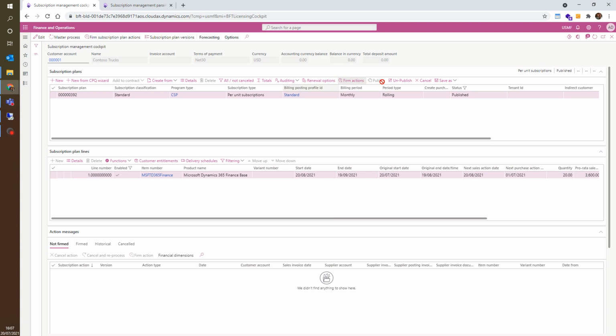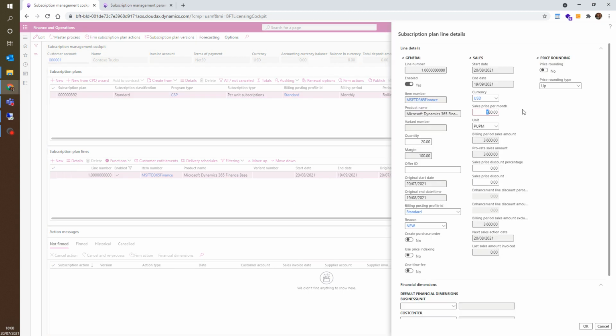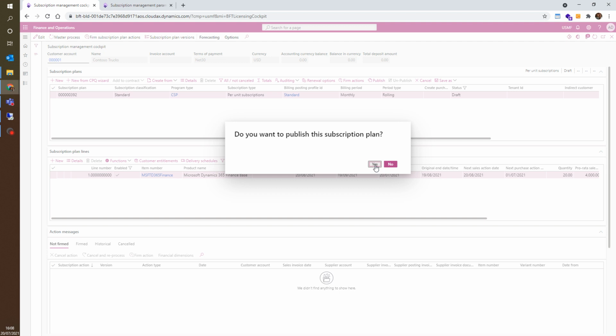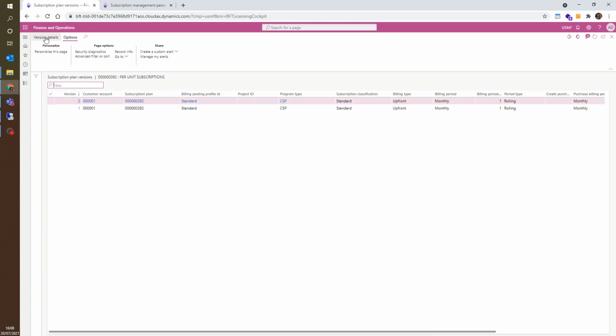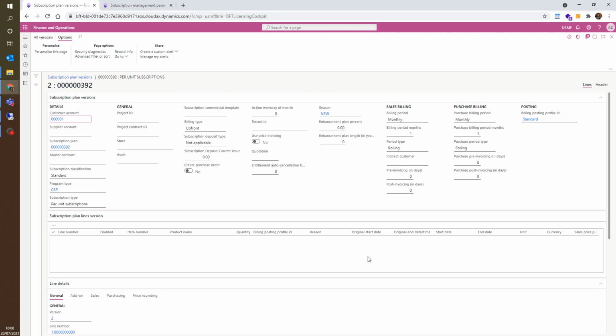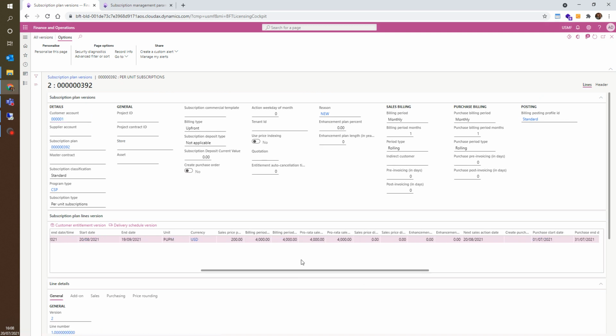Then let's go back to the unpublish button, and let's say that I will change something here. For example, I manually override the price for the second cycle to be $200 per user per month. I can now publish again, and if I go to the version, now I have two versions, and in this new version I find the updated price, which is 200 with 4,000 monthly spend.